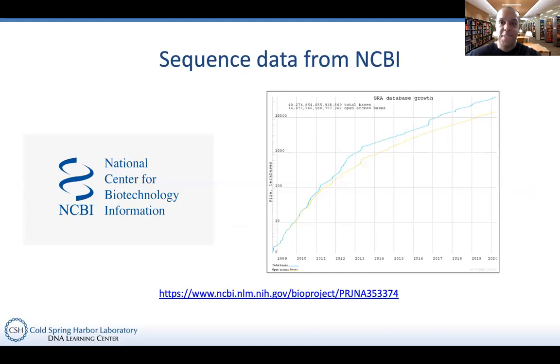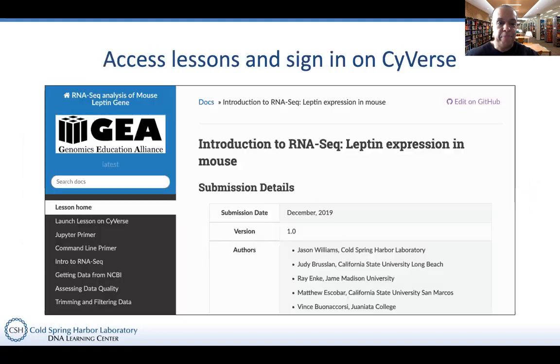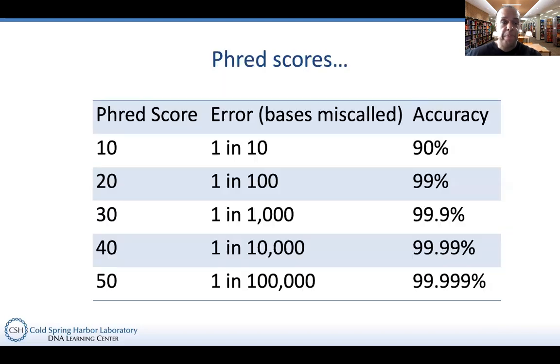These data were obtained from the Sequence Read Archive hosted by NCBI, and there's a lot of data there, and that's often where people will put their experimental data. We're going to be able to access these lessons online. There's a link in the description and a link on our live page to this lesson, because the lesson goes into a lot more detail than I'm going into. It's really designed for you to be able to follow along by yourself. But I really hope that this video enriches that experience and gives you a little bit more background information and guides you through what's going on.